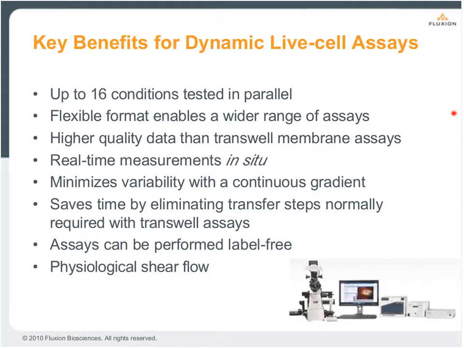Everything is in situ, which in comparison to a Boyden chamber eliminates the need to fix cells, handle the membranes, cut the membranes off the transwells, mount slides, all of those things. So you can really observe this live and even without labeling them. Finally, all of these phenomena occur in the vasculature in the presence of shear. So if you need shear, it is delivered by the BioFlux.